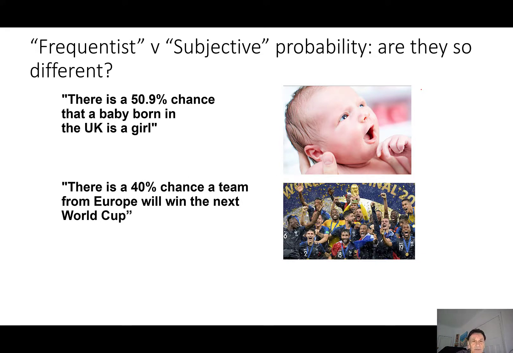Now look at something like this. There's a 40% chance a team from Europe will win the next World Cup. Well, that would normally be considered classic subjective judgment. But again, we've got a little bit of data on this. We've seen a number of World Cups. We've seen the number of times that Europeans have won it. So we can use some frequentist data there. We can also use expert judgment about how good the European teams are compared with the non-European teams. There's also data on how much more likely European teams are to win the World Cup if the tournament's held in Europe or not. So we'll use information about where the next World Cup is held to inform our subjective probability there.